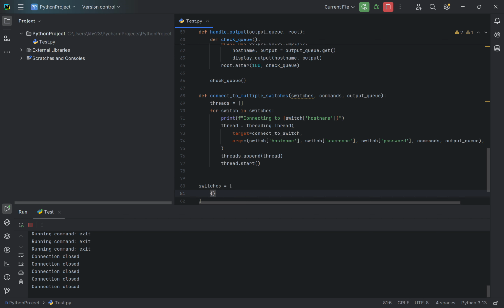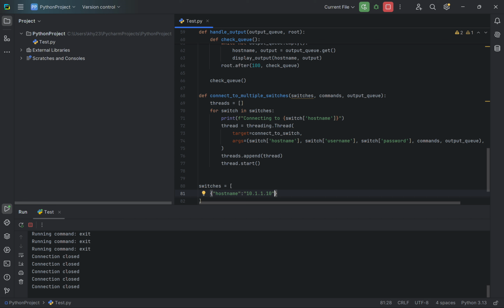So let's go like this, dictionary in there, and then we're gonna have host name in here. Host name, okay, the IP addresses. So I know the IP addresses for all the switches we have in our topology. So it's gonna start with 10.1.1.10.